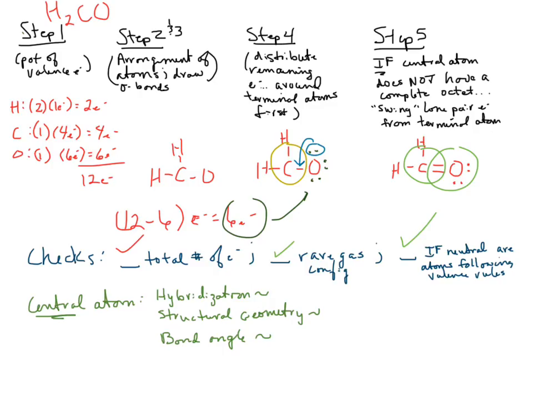Wait, why are you doing the middle one instead of the last one? Okay, because we don't count pi bonds, so it's just sigma. Yeah, and in a double bond we have a sigma and a pi. So we have sigma, sigma, sigma. And the pi doesn't count, and you're going to see this maybe when you make this molecule with your models.